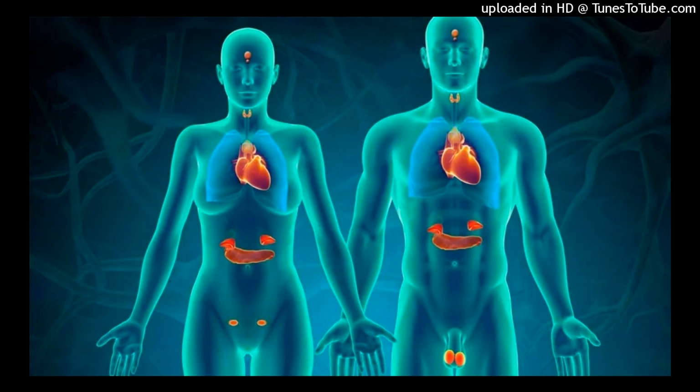Primary hyperparathyroidism affects 25 of 100,000 persons per year. The peak incidence is in the 40s and 50s. It affects twice as many women as men. Secondary hyperparathyroidism is a compensatory response to conditions that induce or cause hypocalcemia, the main stimulus of PTH secretion. These include vitamin D deficiencies, malabsorption, chronic kidney disease, and hyperphosphatemia.